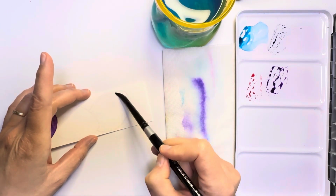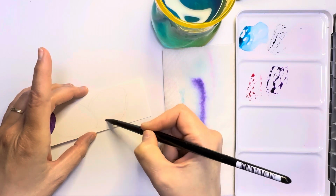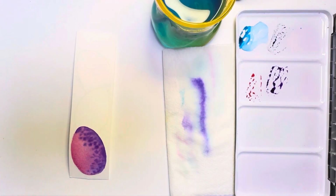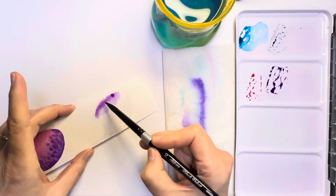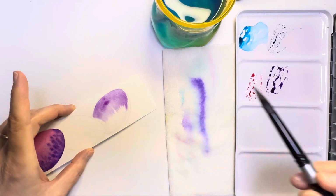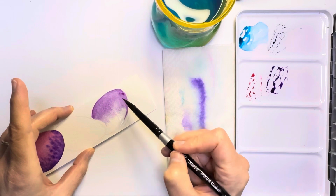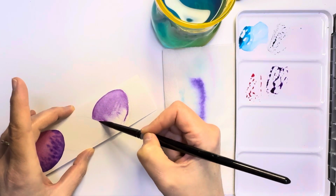I'm going to wet this. Good. Color. How about a Windsor Violet? Stick with the purple theme. That filled up the egg quite quickly. Gorgeous. A beautiful color this is. Windsor Violet. Okay.